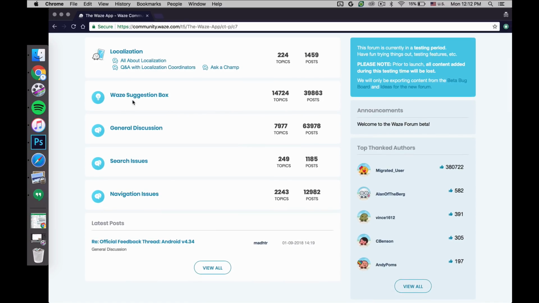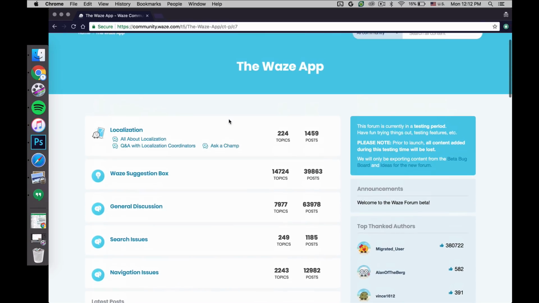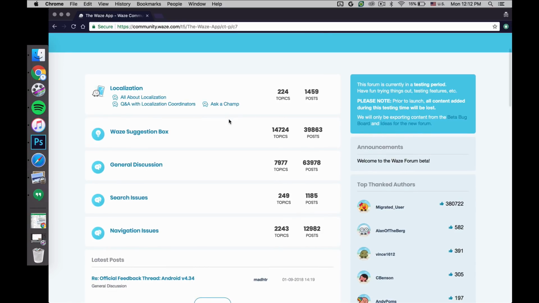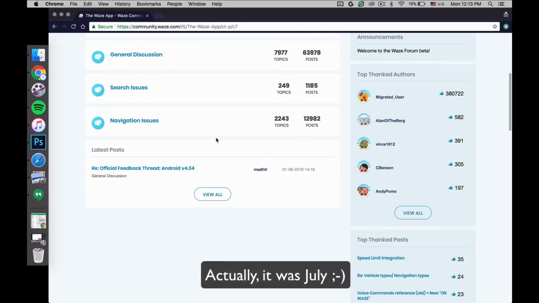I see things like the Waze suggestion box, which we've brought over from User Voice, which was the old suggestion box. And take a look at the message that I posted up into the forums about the beta, because there's different migration dates for different content. And so the content from PHPBB is as recent as January, but the content from Centercode and from User Voice was taken back in June. So just keep in mind how that works, okay?